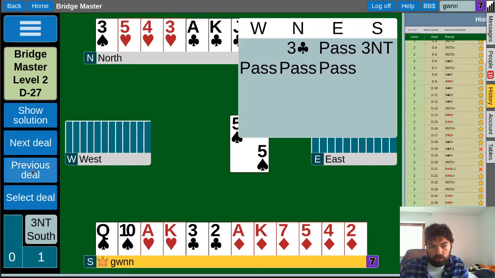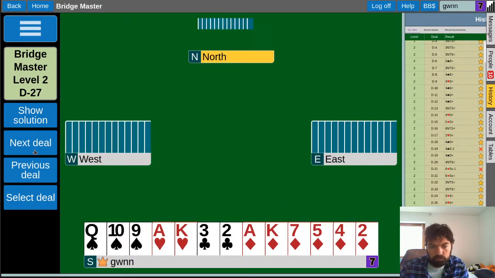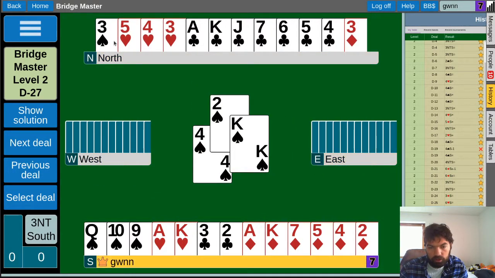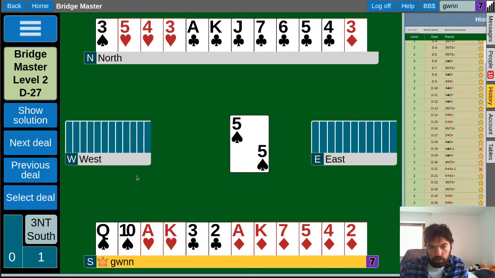I forgot to look at the lead, I'm sorry. Four of spades. It's a low spade. Spades are probably 4-4. Nothing I can go on at the moment. There's actually no difference between queen and 10. So that leads me to believe that probably West has ace-jack and they're just pulling my leg.